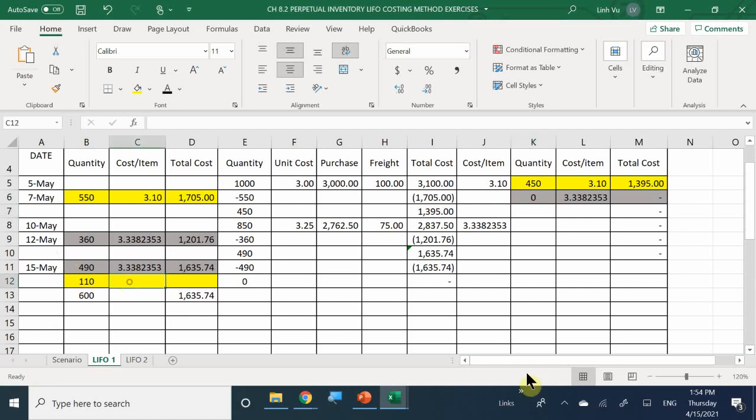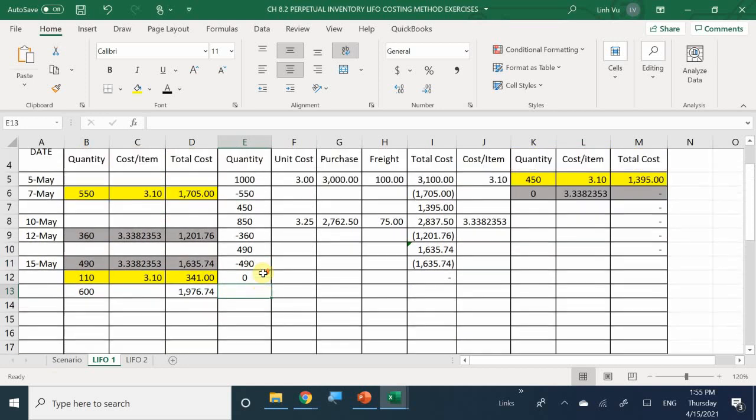How much is it going to cost me per item for each yellow batch I sell? $3.10. So once again, a total of $3.41. Yes. So here I can drag my formula down. It's going to give me the same answer. Oh, but it changed my color into gray. So there you go. 341 even. Is that what you said, Alan? Yes. Okay. That should give you a total of $1,076.74.